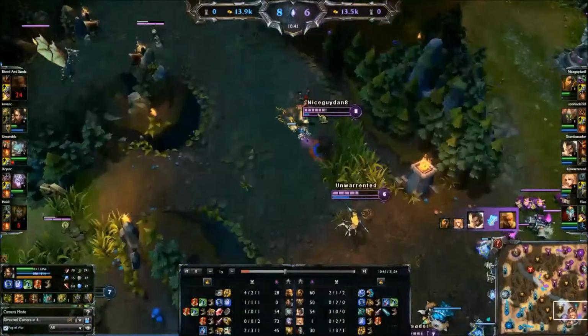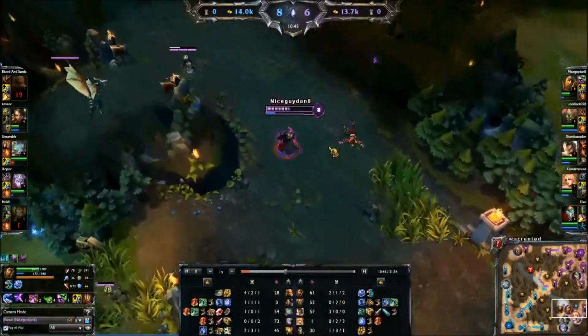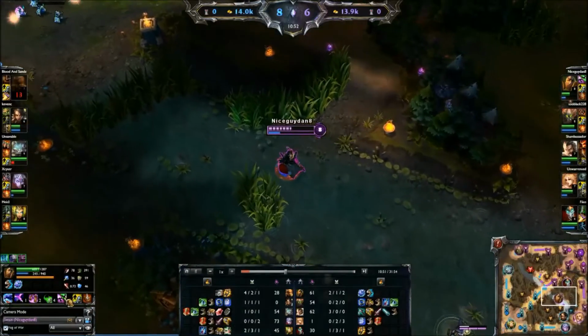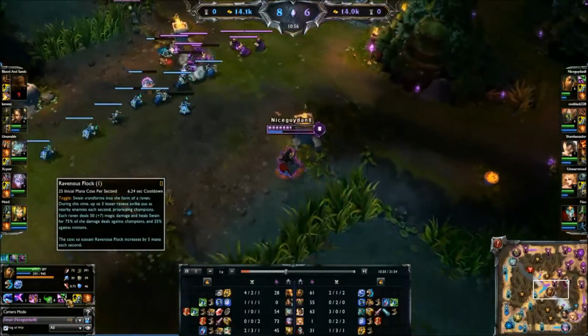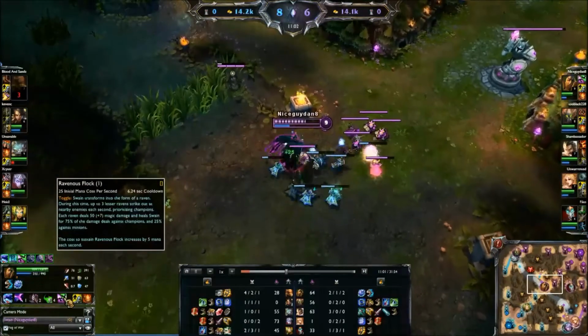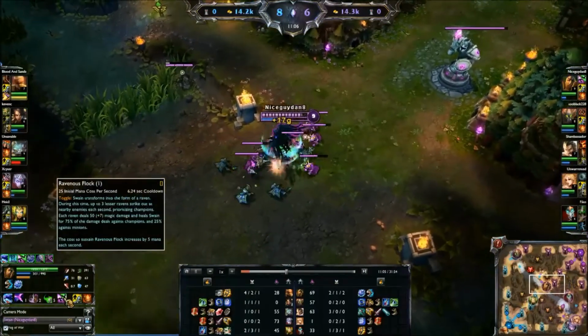Swain's actually deceptively tanky with his ult on. Like he's not super tanky, but he can survive a lot longer than you'd expect. Oh yeah, his ult heals. He turns into a raven, and then 3 ravens fly out and do damage. And then it heals him for 75% of the damage done to champions and 25% against minions.